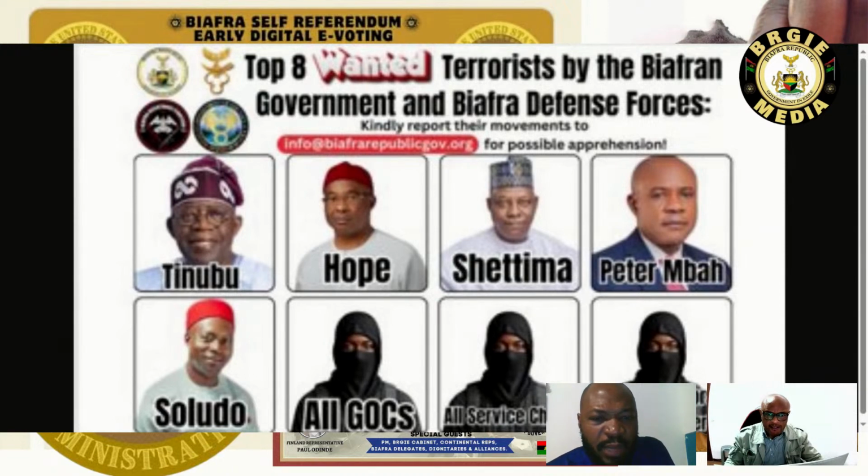Then you have fraud and everything, a certificate forger. So only Tinubu alone carries all these atrocities. Chetima, the leader of the Boko Haram, will be in the list.